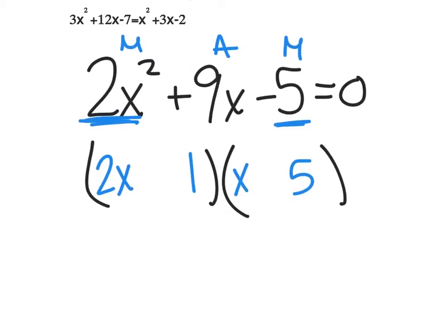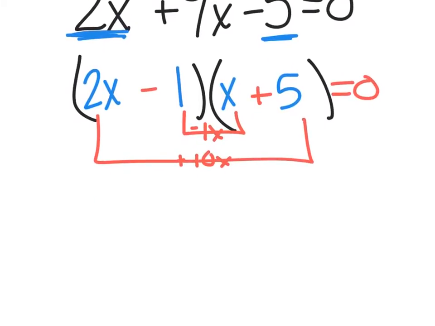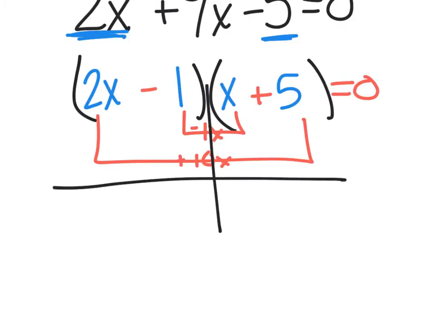And how do I know if I'm right? Well, we simply put the boxes around the outers and the inners. Here I get 10x, here I get a 1x. I can certainly get a 9 if I add the 10, make that a positive, and make the 1 a negative. Now I want to keep that equals 0 on the end, and now I still have to tee it up. So I'm just going to drop my t down a little bit.